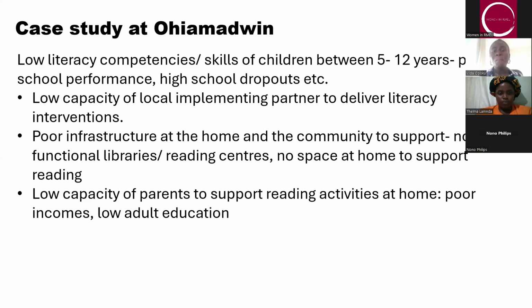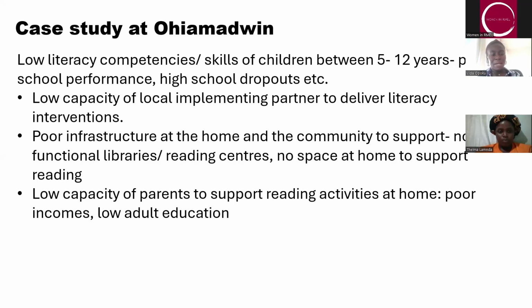And it wasn't just at the home, but even in the community, where there wasn't really a resource center or a library to support reading activities. There was also the challenge that even where there were libraries, they were not functional. When it comes to the parents, where you have an illiterate mother or father, how will the person support you in reading at home? And where the person doesn't even have the income to buy the books, how then do we support reading for the child?